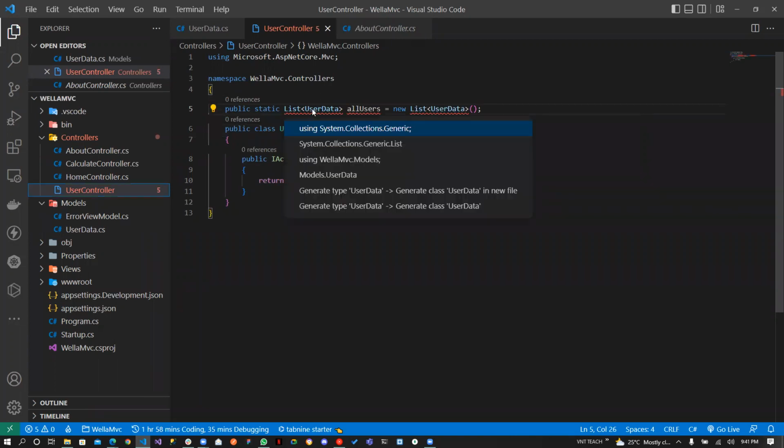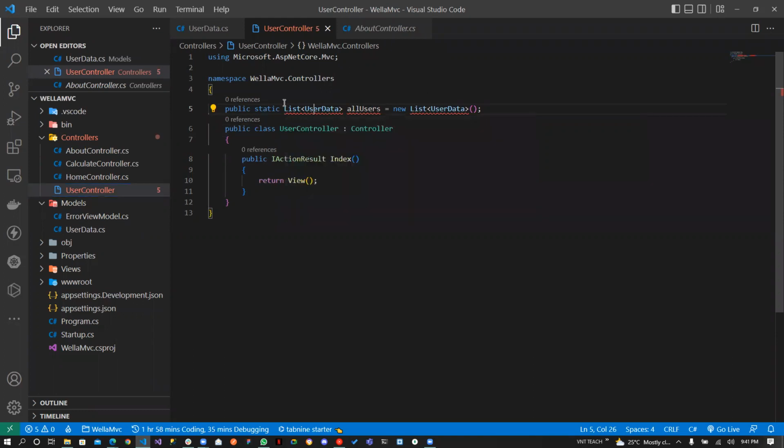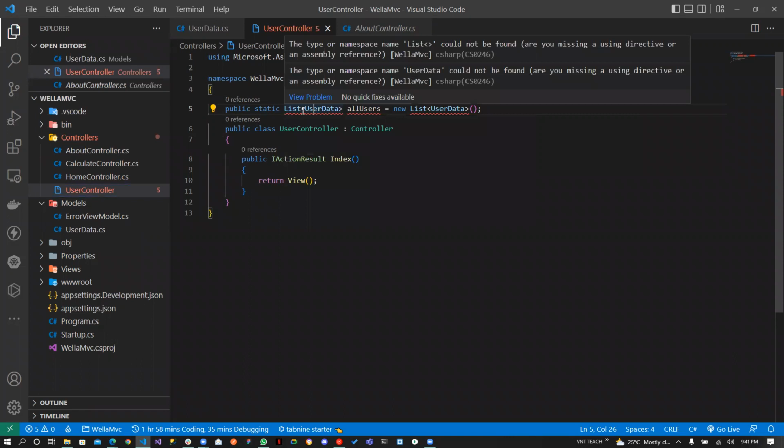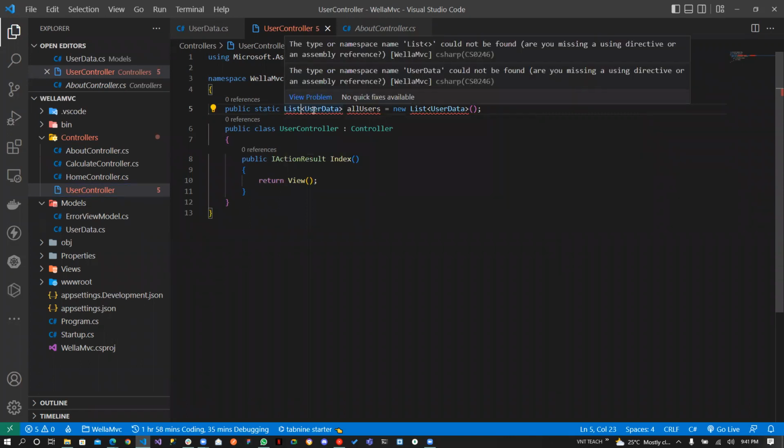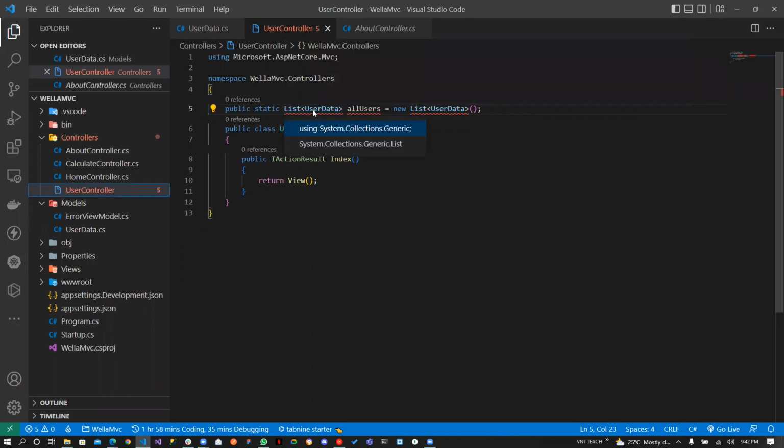So just bring in the using statement. How I am bringing in the using statement is I'll put my cursor on the error, hold down control and press period. That just gives me the clue. So I'll pick the one that I know is the right one, right?